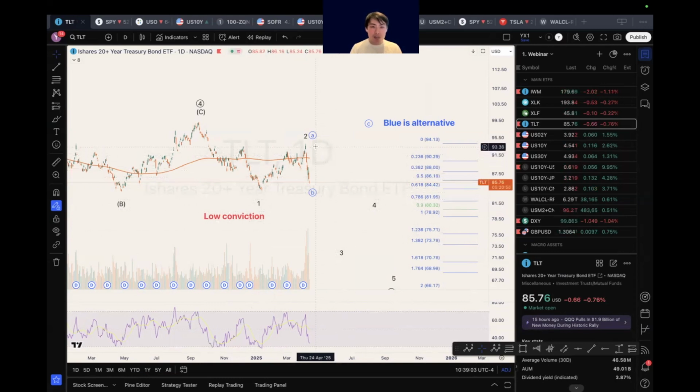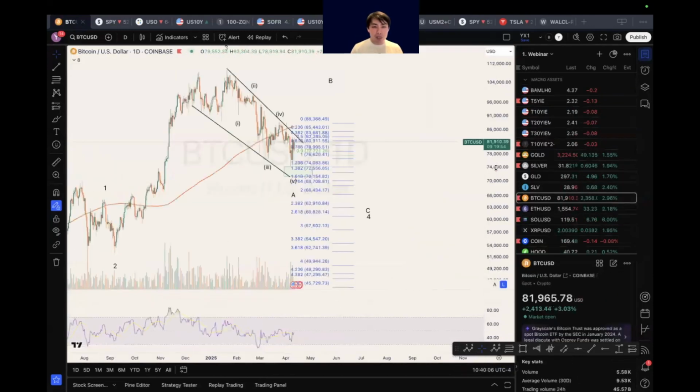The best case scenario for now for the bullish parties is that we have an A, B, C correction. And this is actually just a B wave here. And this is a wave C up next. But I think that for me is an alternative path right now if this 84 price of January low can hold. So on the 30-year chart, this is already broken, but TLT has not broken this technically on here. I very much doubt that the 30-year chart and TLT will diverge because obviously the TLT holds the 20-year and 30-year bonds. So next up, Bitcoin.